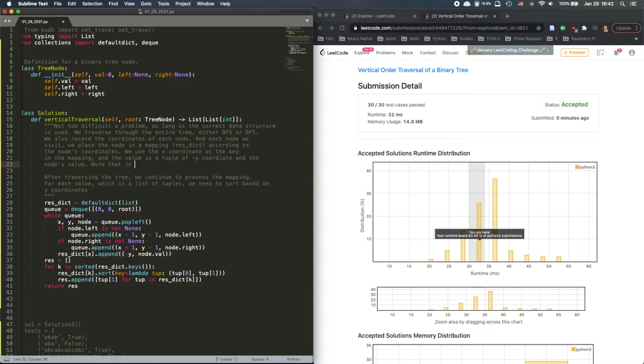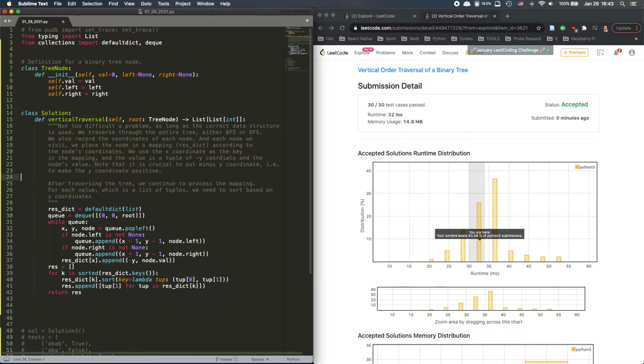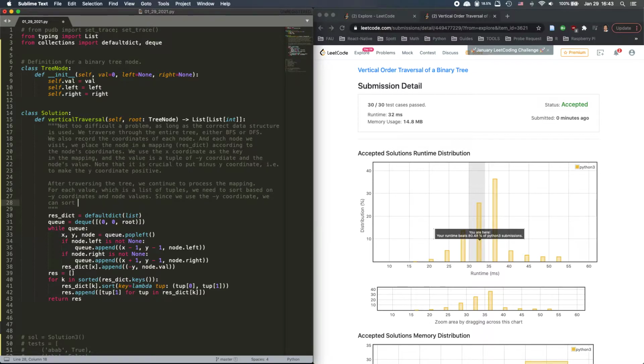And note that it is crucial to put minus y coordinate. That is to make the y coordinate positive. Based on the minus y coordinates and node values. Since we use the minus y coordinate, we can sort based on both in ascending order.